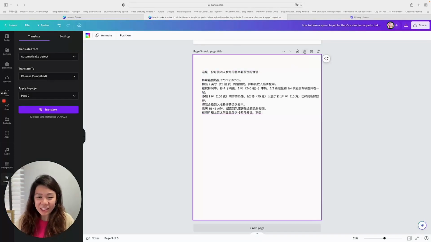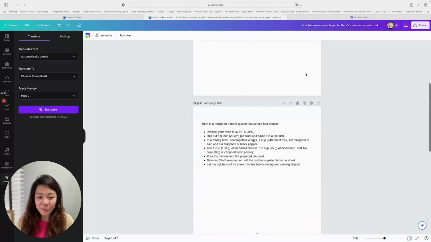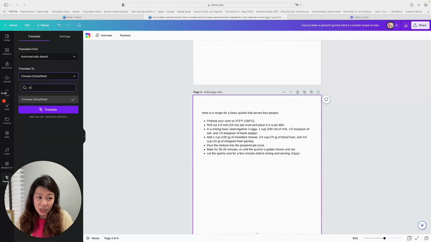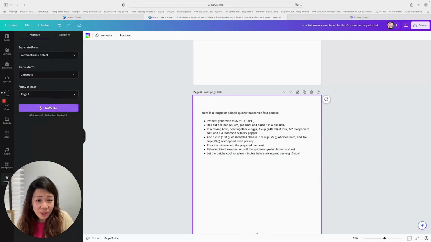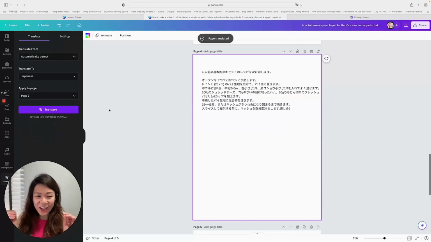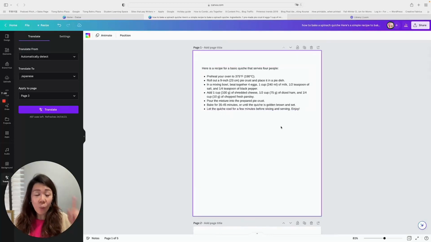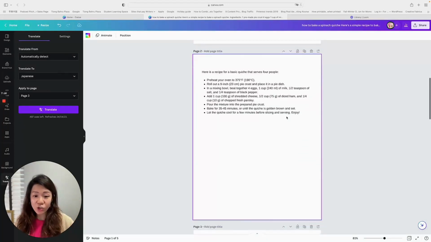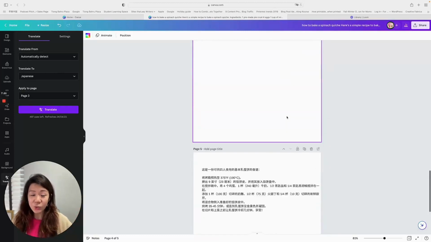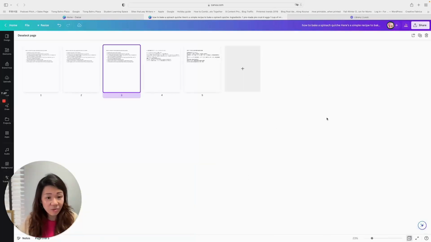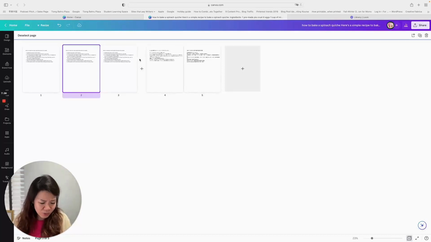Now, if I were to duplicate this page again, let's duplicate page 2, right? And we're going to translate it to, let's say, Japanese. Well, I don't know Japanese, so I wouldn't be able to tell if the translation is good, but seeing how the original English version translates to Chinese, I believe the Japanese version would also be pretty accurate. So there we go. We're just converting from one single English page of content into Chinese content and into Japanese content, and that was just done in several moments. Okay, so that was the second feature, Translate.